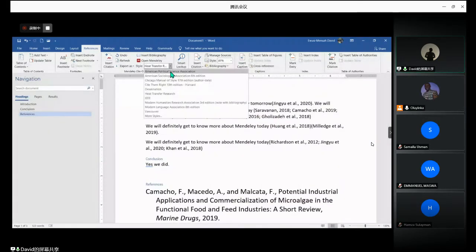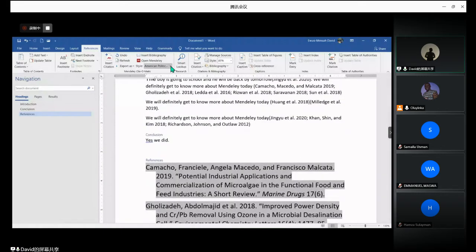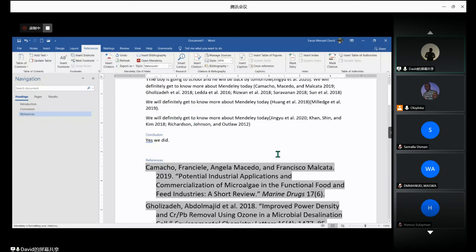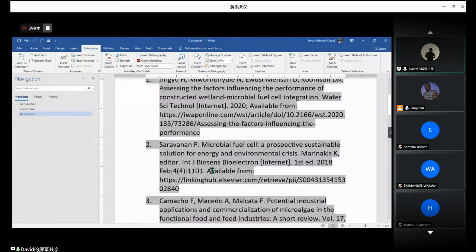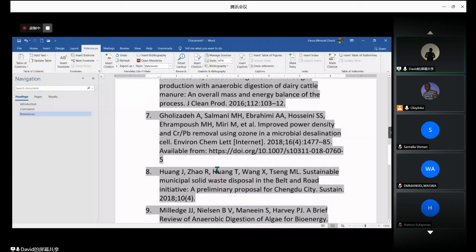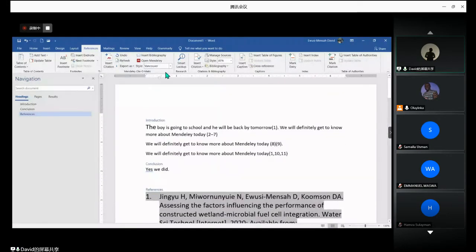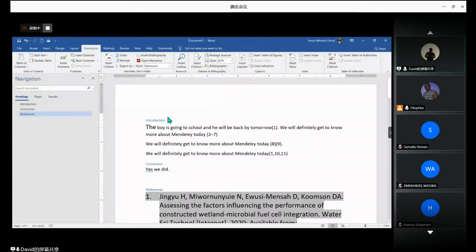So let's take an example and change another one. With this, it changes the style again, and you don't have to go through any manual editing. All the editing you have to do on the web, the desktop manager itself. So let's say you don't have the style that you're looking for here. You can just go to more styles and it will open Mendeley.